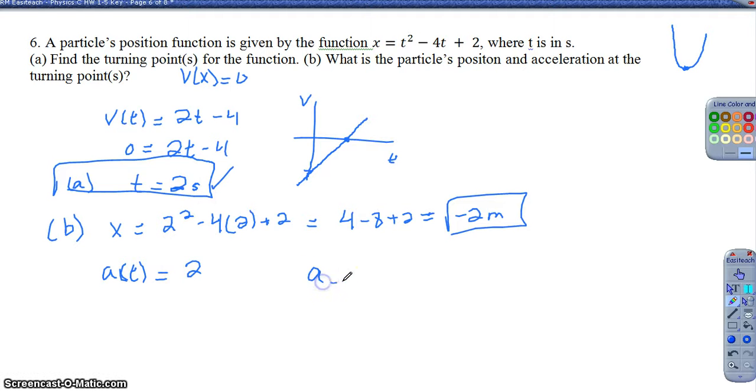So what that tells me is the acceleration of this particular particle is always 2 meters per second squared, and it is a positive 2 meters per second squared. But this is just a constant acceleration, which, take a second, make sure that makes sense. It's got a constant slope, and its position function was a parabola, so it should have a constant acceleration, right? All of that should be adding up hopefully for us.